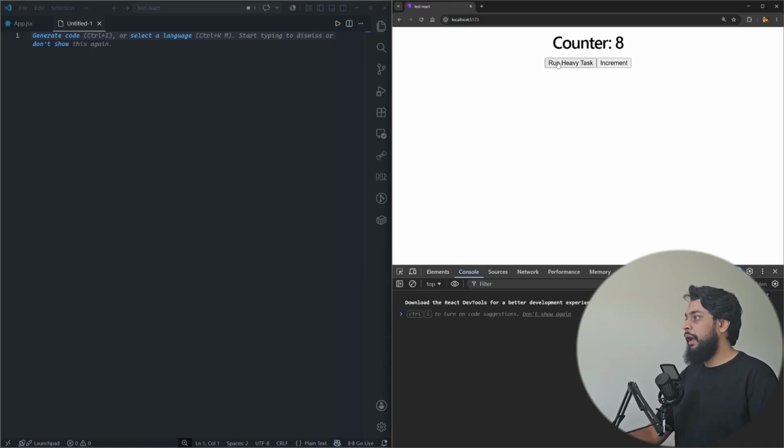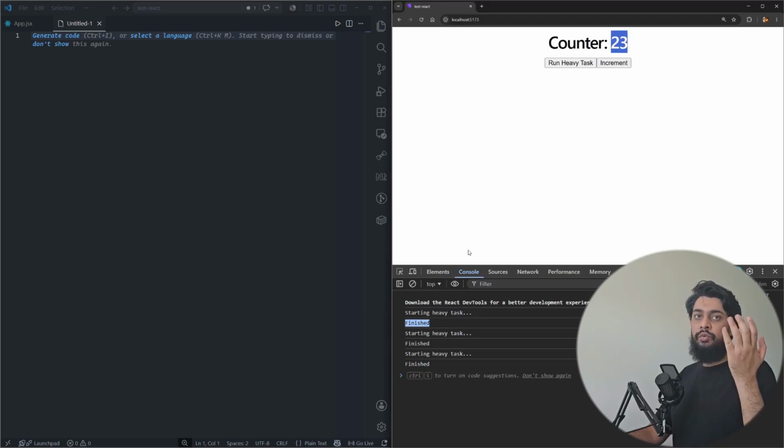But whenever I click on run heavy task, it says it starts heavy task, and after a couple of seconds it says that it's finished, which, for example, consider it as if you are processing a large CSV file or a JSON file which the user uploaded. So if I run the heavy task, you see my cursor is in the pointer state, and if I click on the increment button, it does nothing. After it is finished, you see that the counter directly updates to, for example, 20 or 19, however many times I have clicked it.